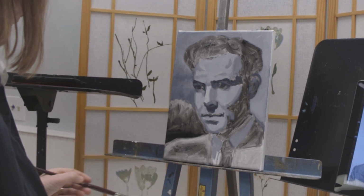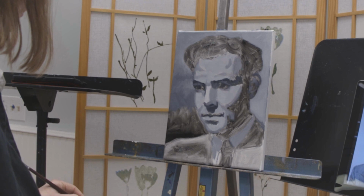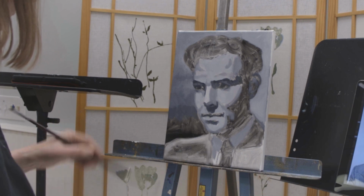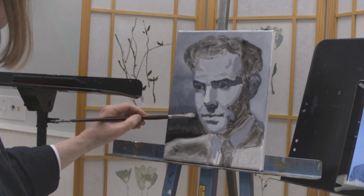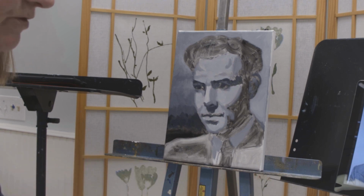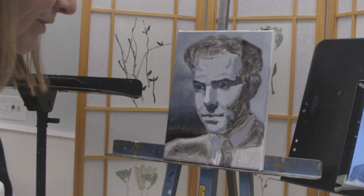And now into the dark stuff. So I'm gonna start off by laying down some reflected light value, and then gradually add more and more black to the mixture. So for now it's going to be rough. And I actually really like this transparent dark down there, so I'm going to try not to lose all of it. And I'm wiping my brush off in between each of these. So here I need a bridge. Also need a new paper towel.